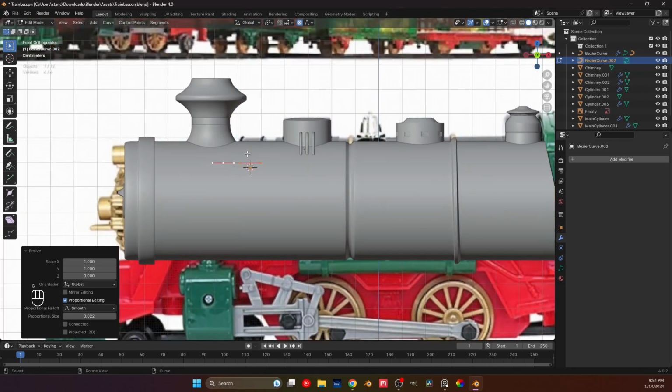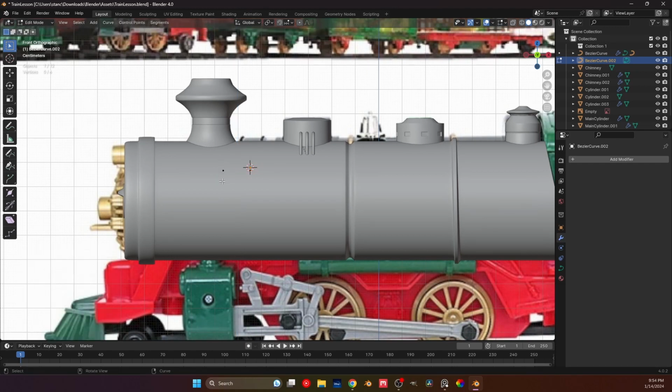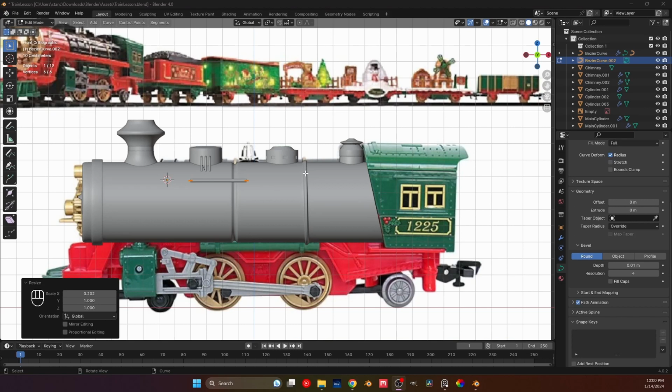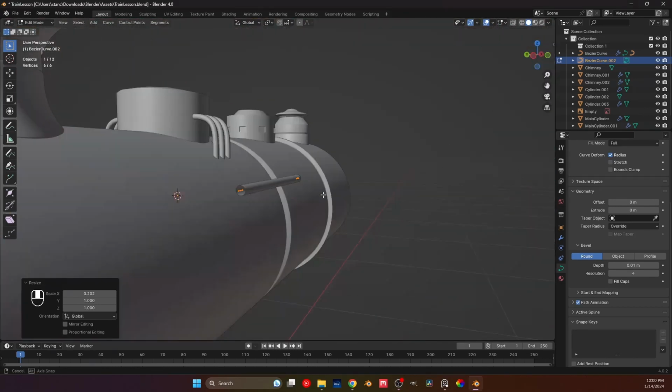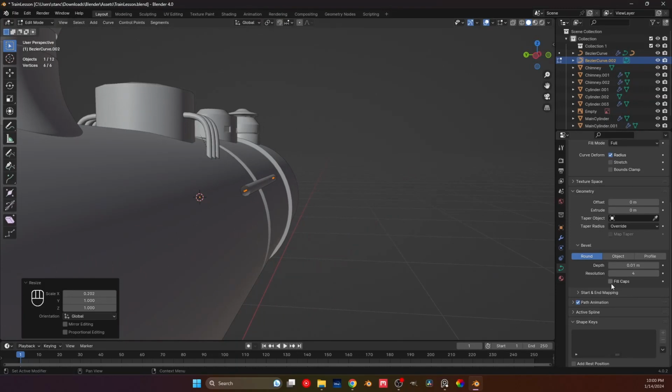G and Z, turn off the proportional editing, like this, should be good. Okay, so having this selected, we created the depth, just like I showed you earlier. Fill the caps, right? Because this time we're actually going to see it.